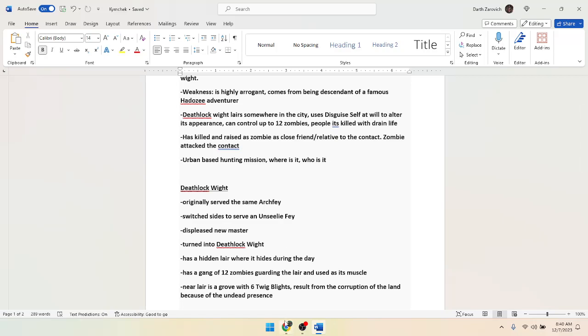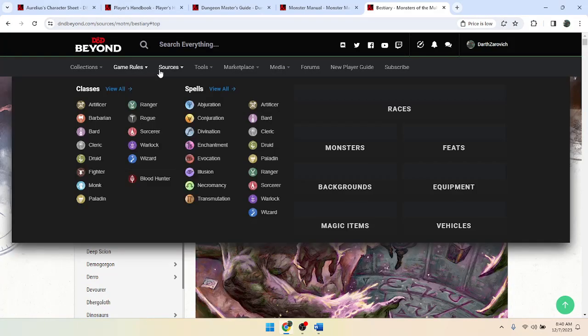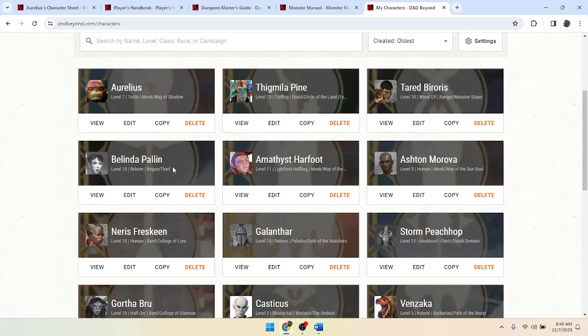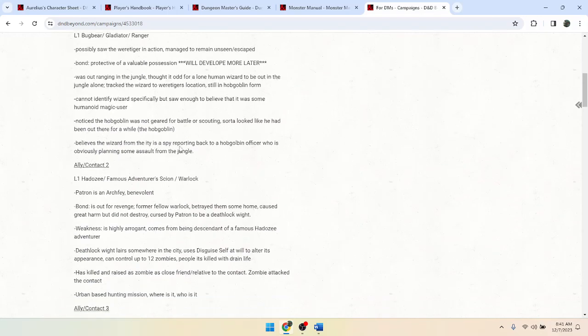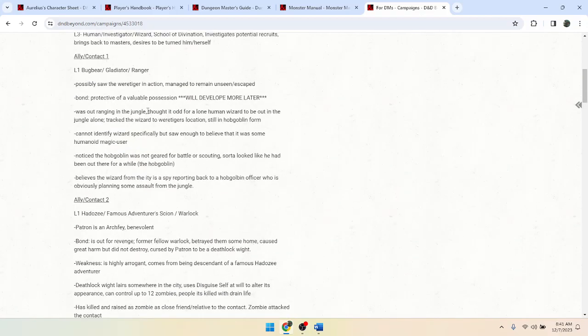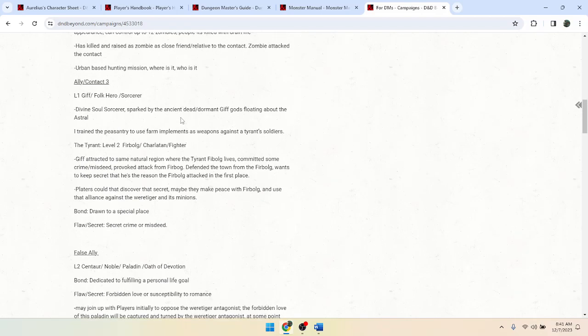So let me go back and find my notes on that. Oh, wrong one. Okay, collections, campaigns. That's where I want. DMs here. Here it is, the GIF. Folk Hero Sorcerer. Divine Soul Sorcerer, sparked by ancient dormant gifts from gods floating about the astral. He trained the peasantry to use farm implements as weapons against the tyrant's soldiers.